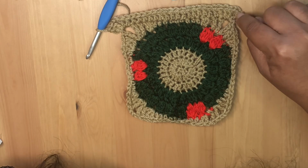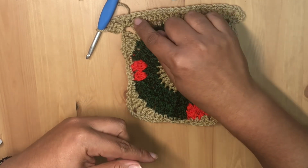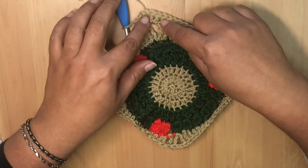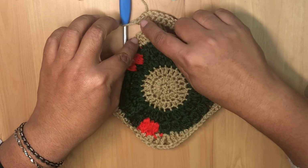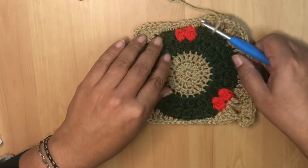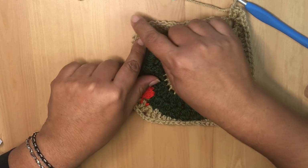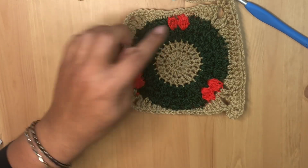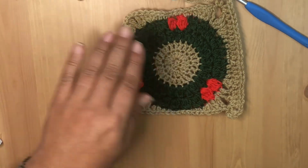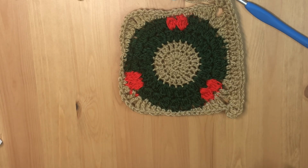2 double crochets, chain 2, 2 double crochets, 17 double crochets, and then in the corner, 2 double crochets, chain 2, 2 double crochets, 17 double crochets, 2 double crochets, chain 2, 2 double crochets. Okay, go ahead and repeat that pattern all the way around. Look at how cute it's getting, and I will meet you when you are done.